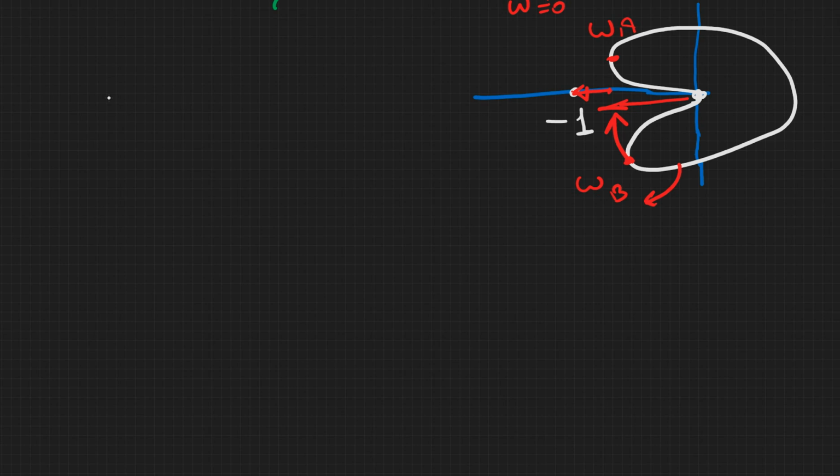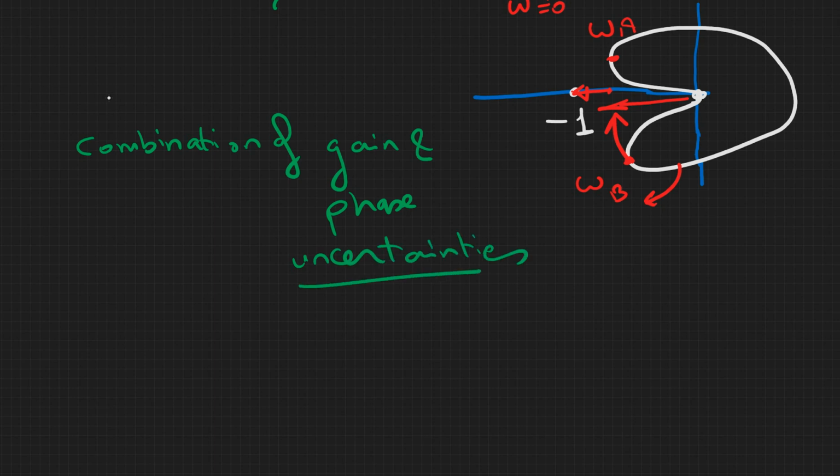So the point here is that you can have a combination of both gain and phase uncertainties in your system. This combination of gain and phase uncertainties can be examined in a better way from the Nyquist plot. If you have some rotation and some gain, you will eventually hit the -1. Although the gain margin and phase margin as is are quite good, your system is not robust as such. So the Nyquist plot can give you a measurement for how robust your system is, and more indication of your system robustness.